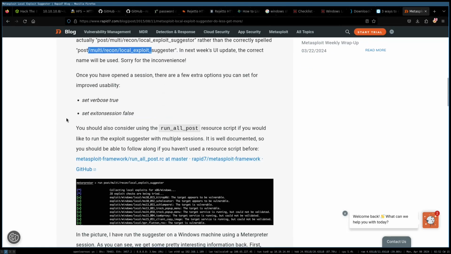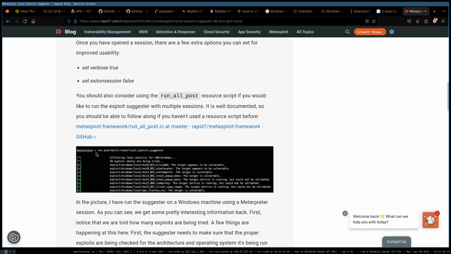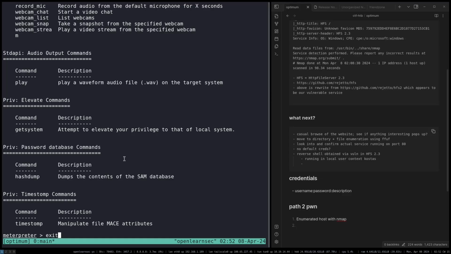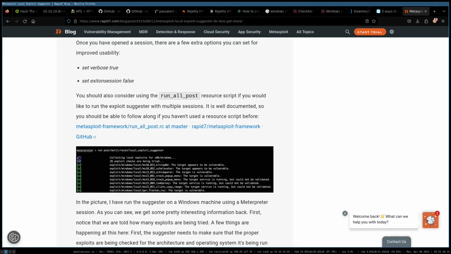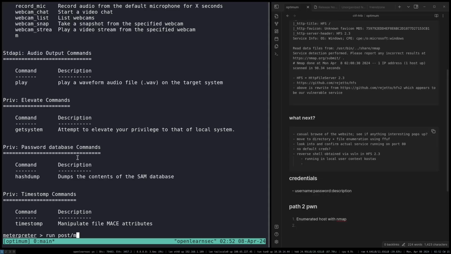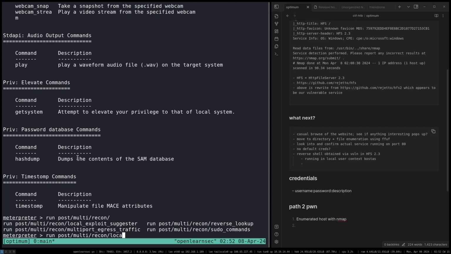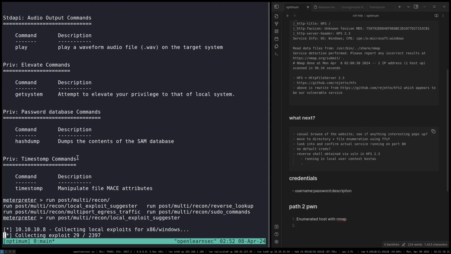Okay. So we just run it from the interpreter session, right? Run. Post multi recon local exploit suggester. Well, that seems a little bit too easy.